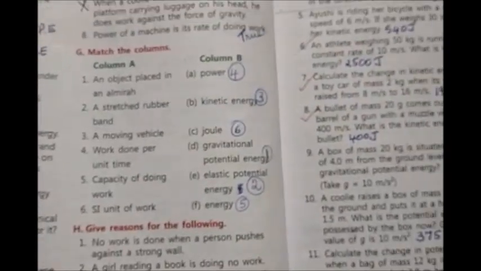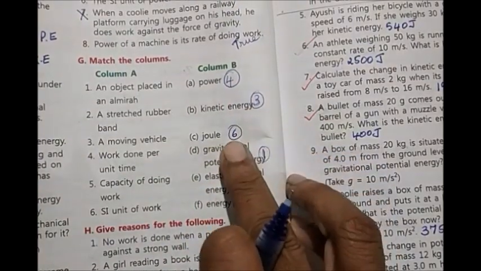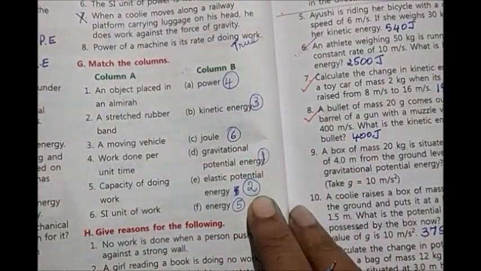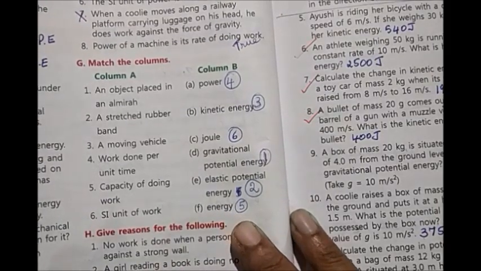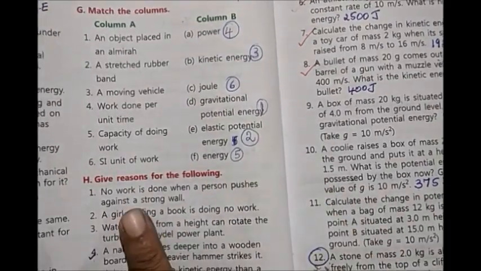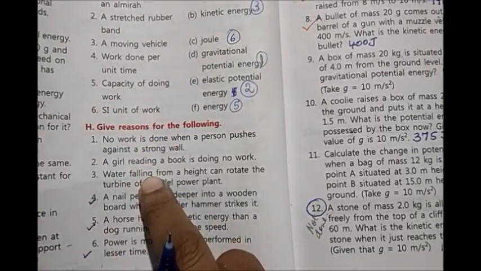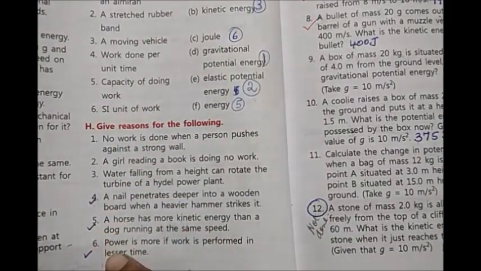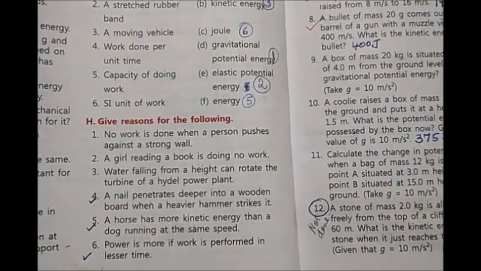Come to match the following. The answers are 4, 3, 6, 1, 2 and 5. They are very simple. I am sure you would have got it. Now, coming to give reasons. The first three answers are there in the book. But for 4, 5 and 6, the answers are not there directly in the book. So I would like to explain it.